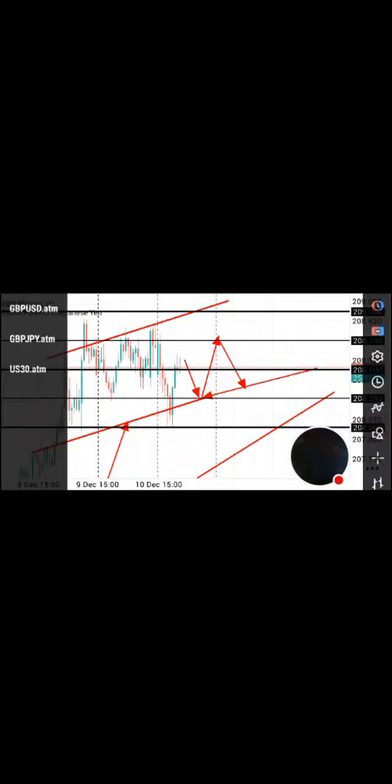Looking at US 30 again, let's just go back to US 30. Okay, US 30 is actually playing out the way I analyzed it. It's still going up there. If price gets here, you are going to see the reaction. This is just how I trade. You're going to see the reaction at this point. Just watch and you will see what will happen. If price gets here, you're going to see a very strong reaction to the downside.